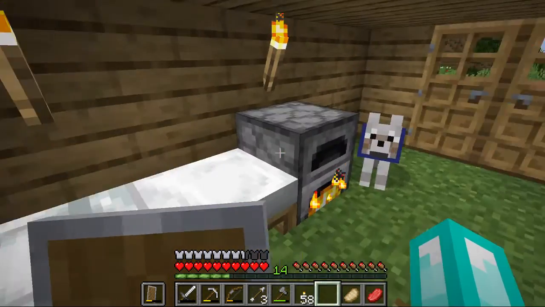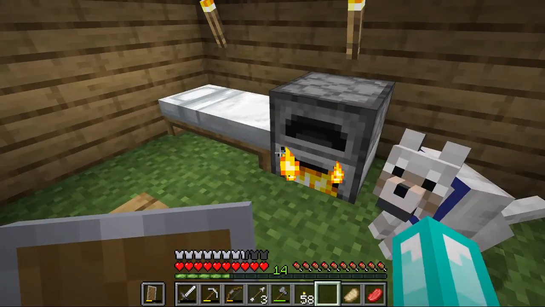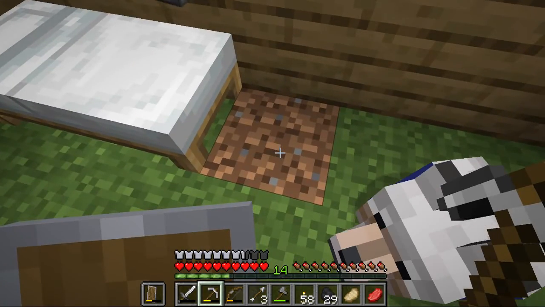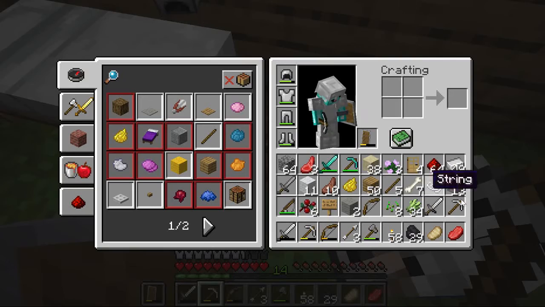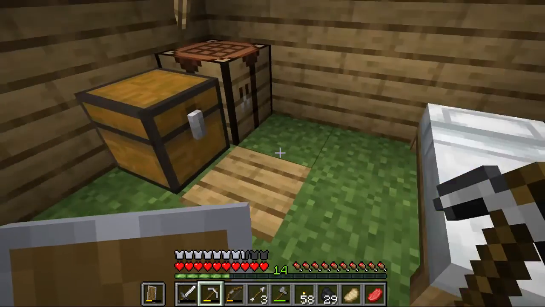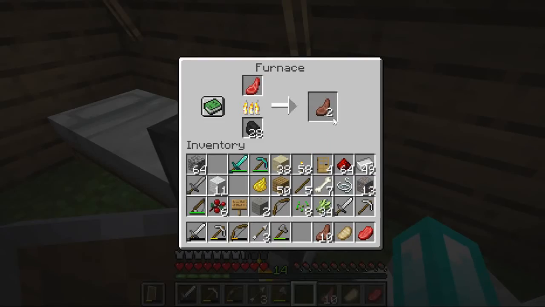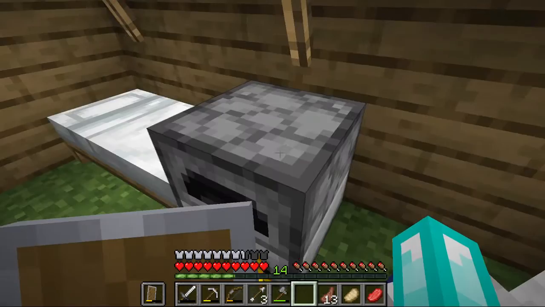So yeah, we're gonna leave this house now. We're gonna keep going on with... oh no. I just realized. Oh, dang it. So yeah, I was just cooking some meat for GB. Here you go, GB. And also we're gonna get some glass.